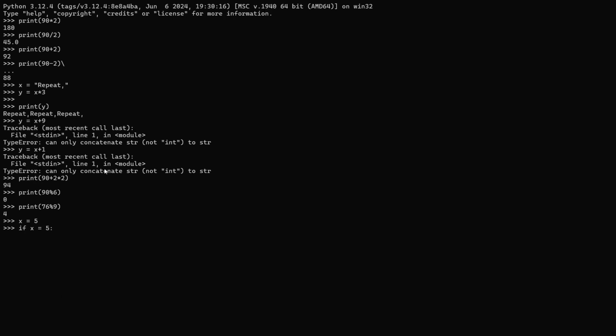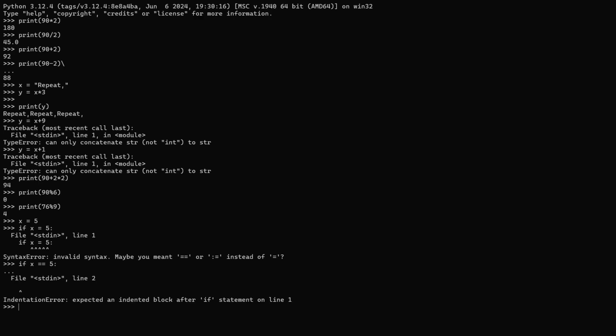Watch what happens when I click enter. See, it makes an error. It even says, did you mean this instead of that? So if you want to write the correct one, you will have to do if x double equals 5. It's an error because we didn't write anything, but the correct way to write it is this, not this.